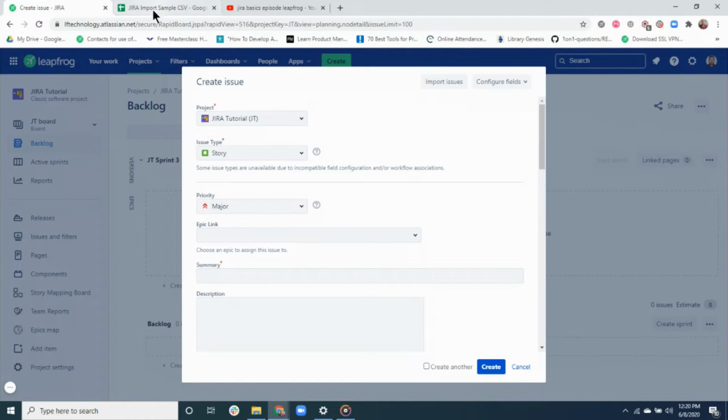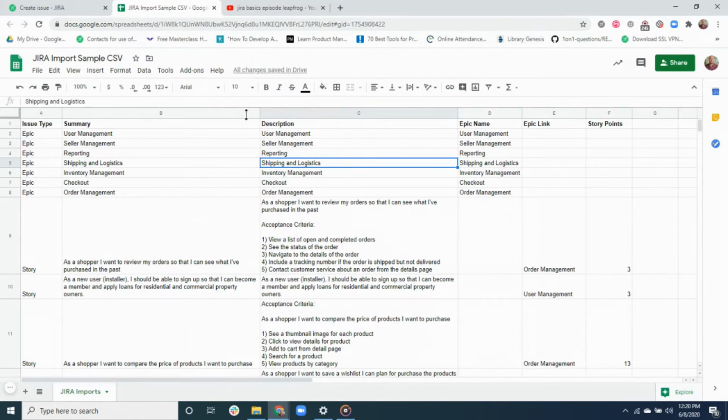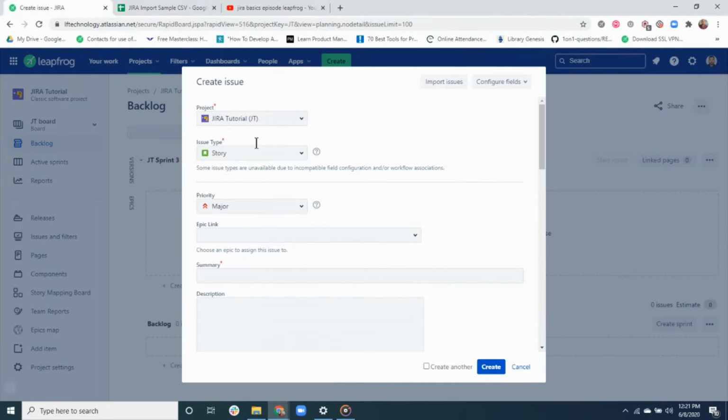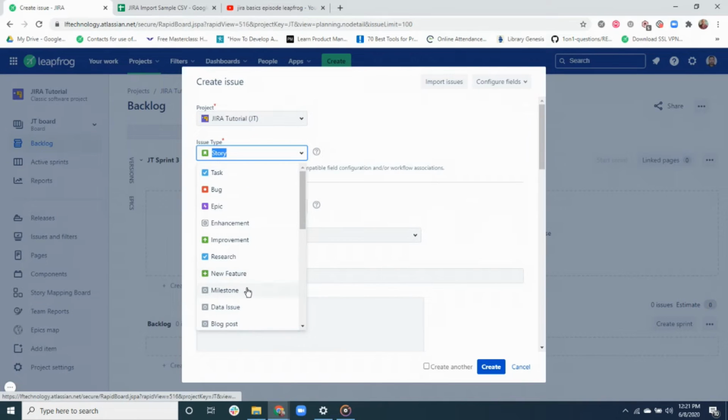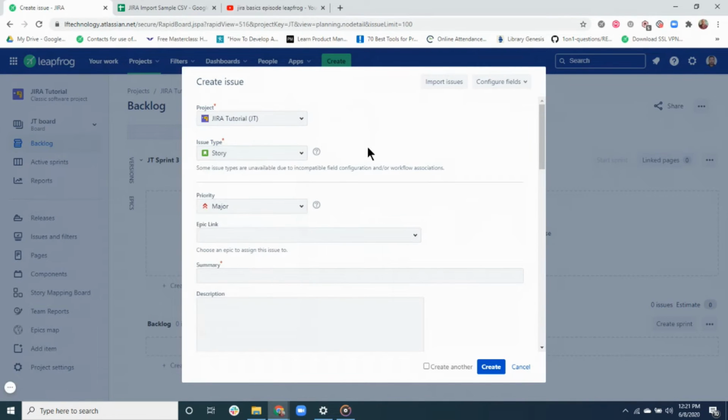Most of us probably use Microsoft Excel or Google Sheets to prepare user stories before adding them to JIRA. Microsoft Excel and Google Sheets are powerful tools that aid in collaboration with team members. And once everything has been finalized, then we usually move to the next step to create issues in JIRA. What if I told you that this can be simply done in just a few clicks? Instead of having to create tickets in JIRA one by one, you can simply import them in bulk. For this, you can go to the Create screen and click on Import Issues.